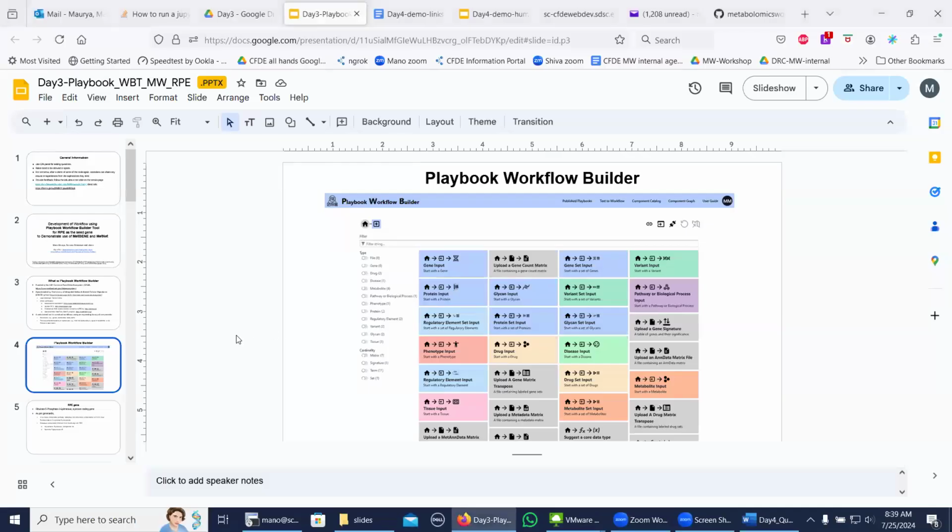So in the Workflow Builder tool, there are several types of nodes. Let me share my screen again. Okay. Do you see the slide where it says Playbook Workflow Builder at the title of the slide?